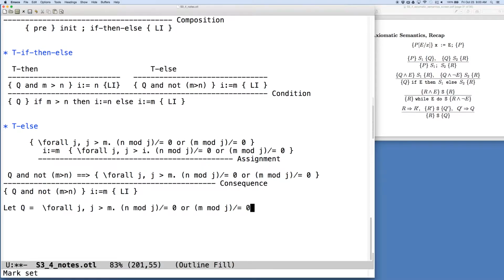All right, so in this case, all we've done is strengthen the precondition with this extra clause of not m greater than n, and we now have something that lines up with exactly what we needed here in the T-else branch. So we can now continue on and create the proof tree for the then branch.